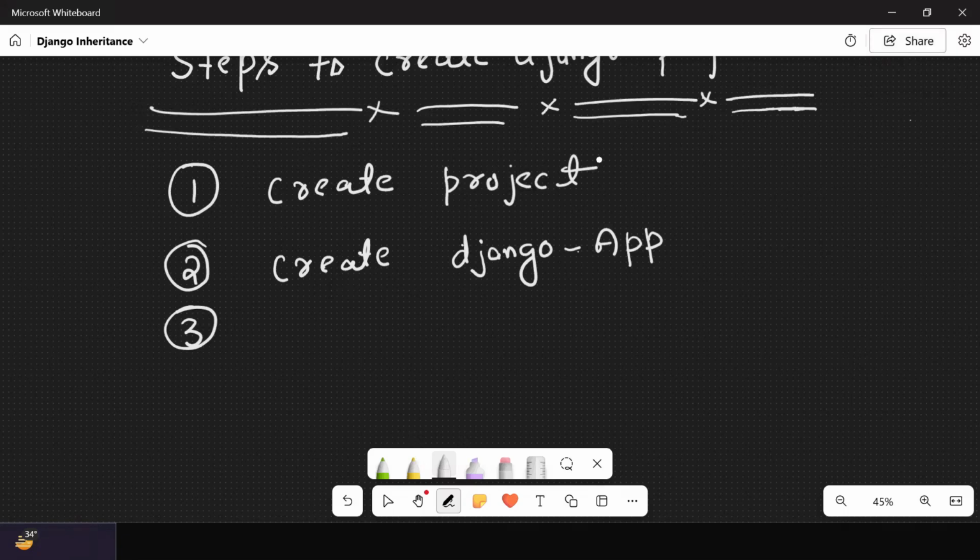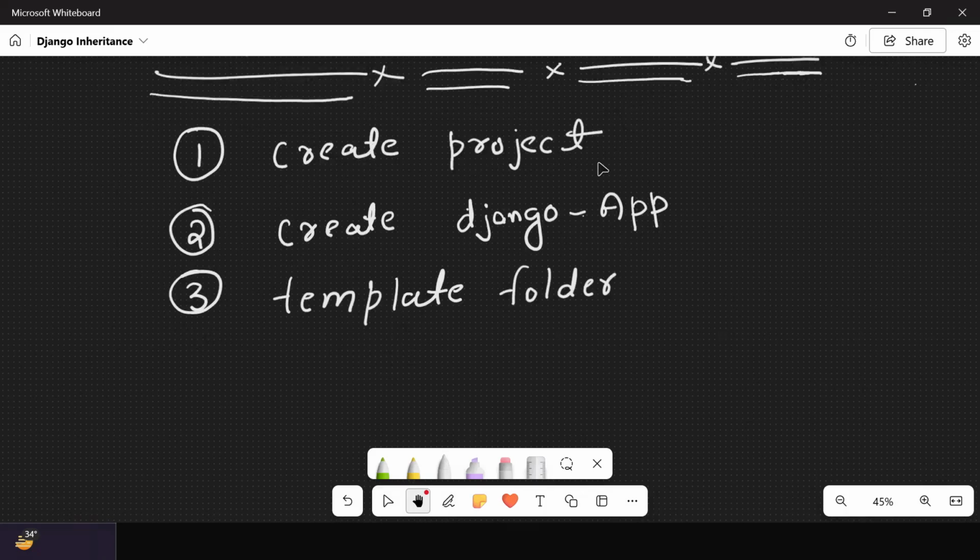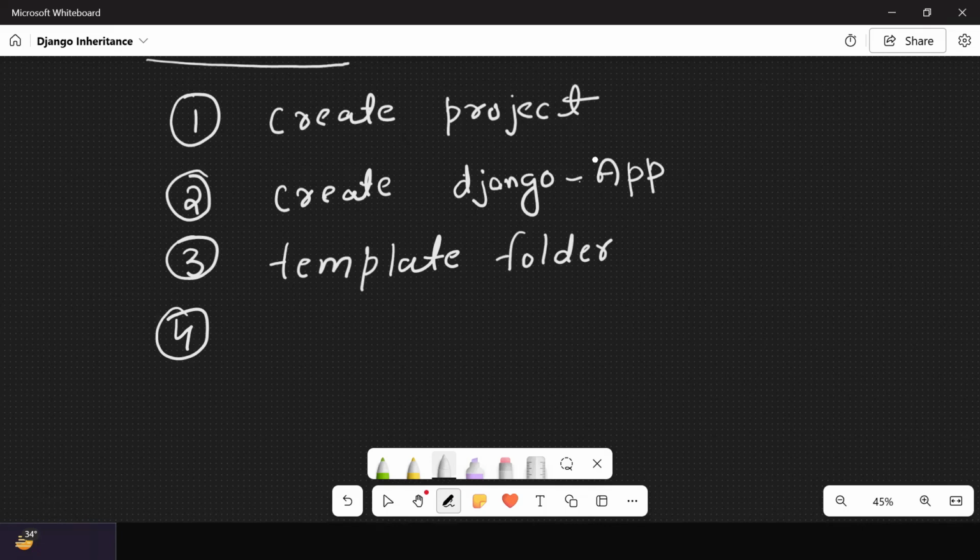What is the third step? The third step is we will create one template folder, in order to keep HTML files. The fourth point is we will create a static folder as well.